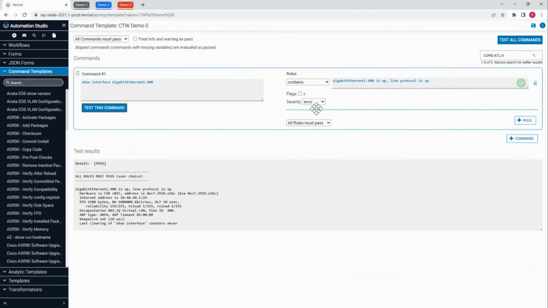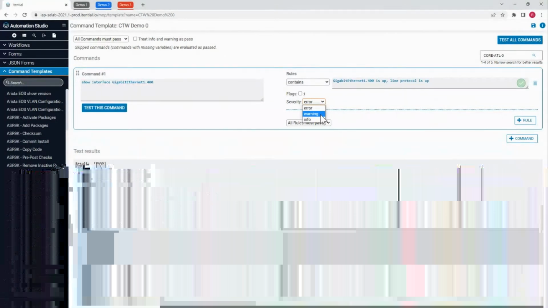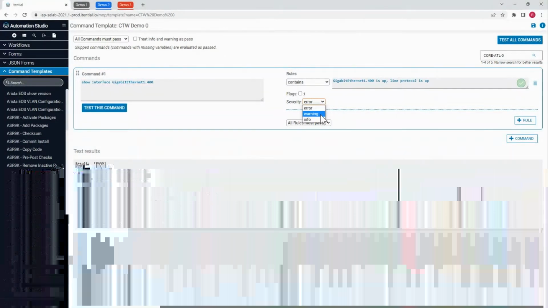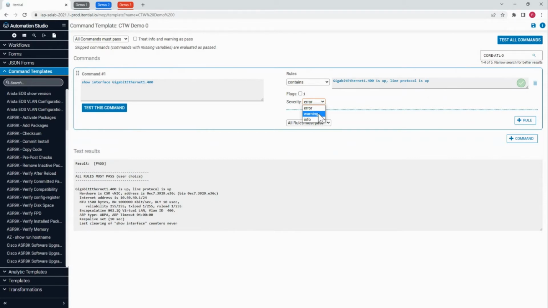I also have the ability to create different severities. Well, why is this important? Because as we'll see in a minute, we can have multiple rules for a single command. So I have severities here where I can say, hey, if the state isn't up and the line protocol isn't up as a result of this execution of this command, that's definitely an error, right? But in some cases, maybe I want to generate a warning on certain things. Maybe it indicates a potential problem or something that's missing but not critical to the state of that network service or its ability to forward network traffic.